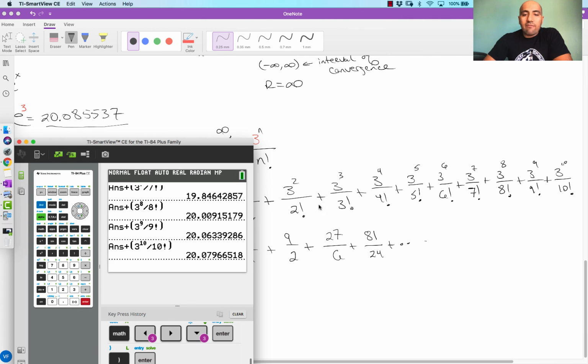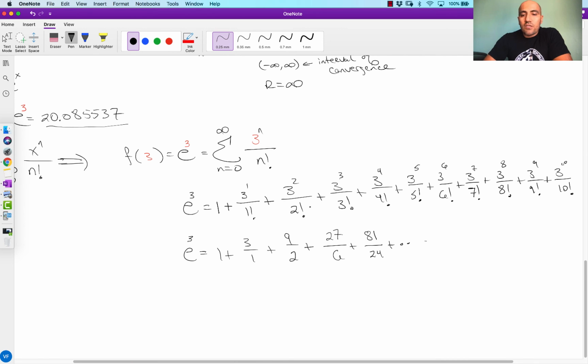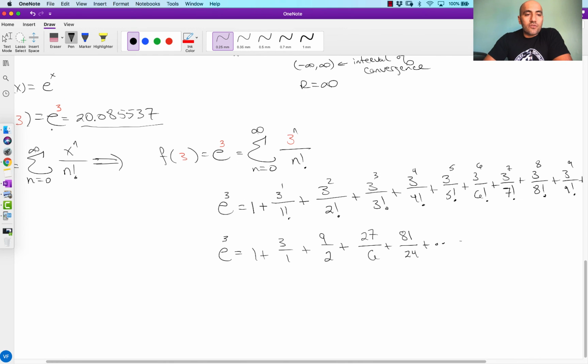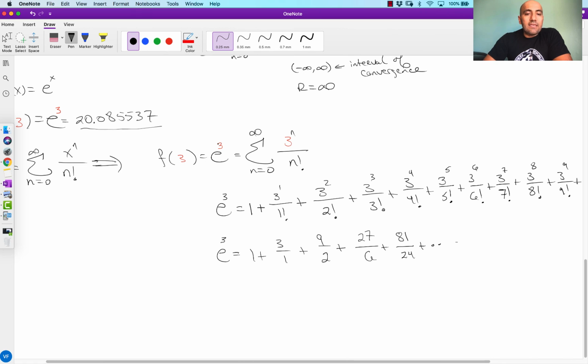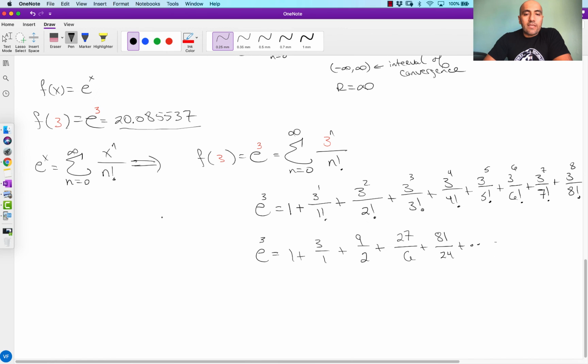Okay, so this is after going out to n equals 10 terms, so there's 11 of them if we include the 0. So just including the first 11 terms, you see that I'm getting really, really close to the exact answer of e to the third power. So if I let this go out to infinity, eventually it'll be exactly the same answer as this one. Right? That's what we've accomplished. We got a Taylor series representation of e to the x, which means that we can evaluate e to the third power this way.